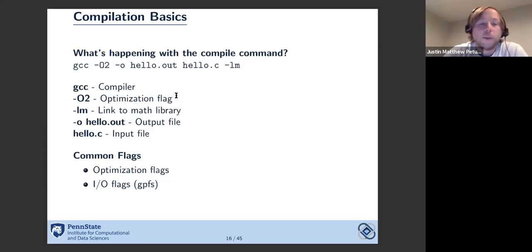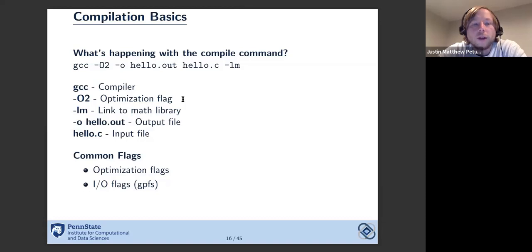Whenever you're compiling, there are many different optimizations or options you can give the compiler. -O2 is optimization level 2, which behind the scenes sets probably tens to possibly hundreds of different tweaks and knobs within the compiler. So -O2 is one way to blanket set a bunch of different options or features for the compilation. There are different optimization levels: 0, 1, 2, 3. In general, the higher the optimization level you use, the better performance you'll get. But that's not a hard and fast rule. It's most of the time, but that doesn't always hold true.